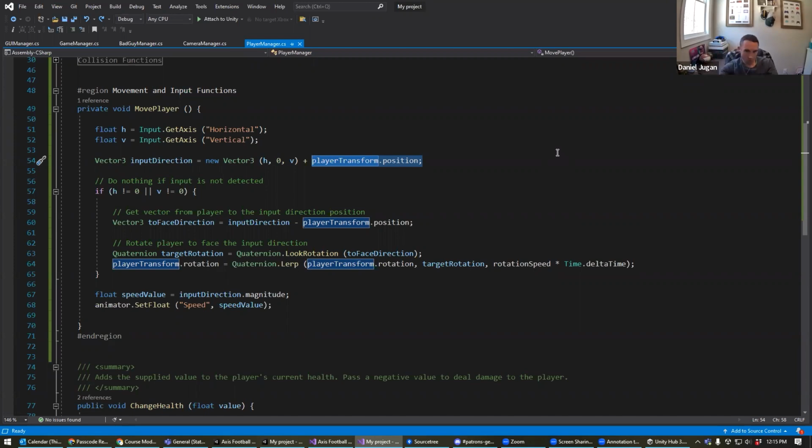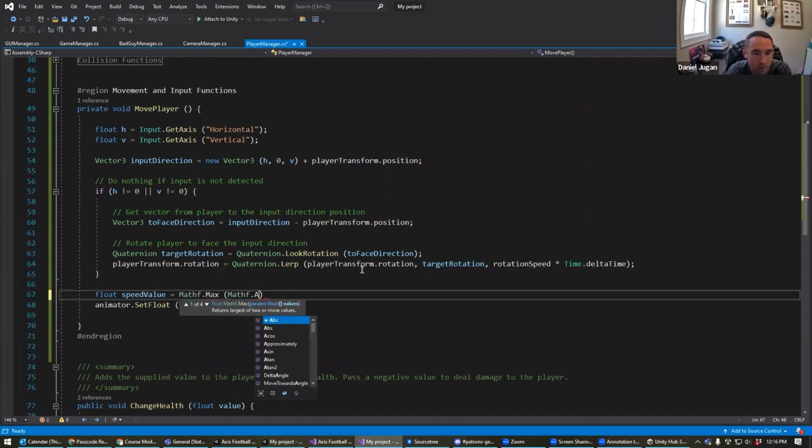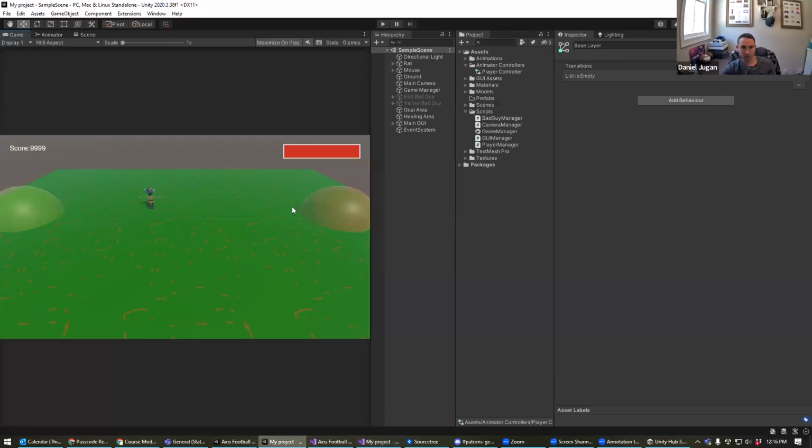So what we can do is use math vector, taking the maximum of the absolute value of H and the absolute value of V, because if they're both 0, then that's what we'll pass in. This was the second solution, taking the max value of the two rather than using the magnitude of the input vector. Let's see if this works.